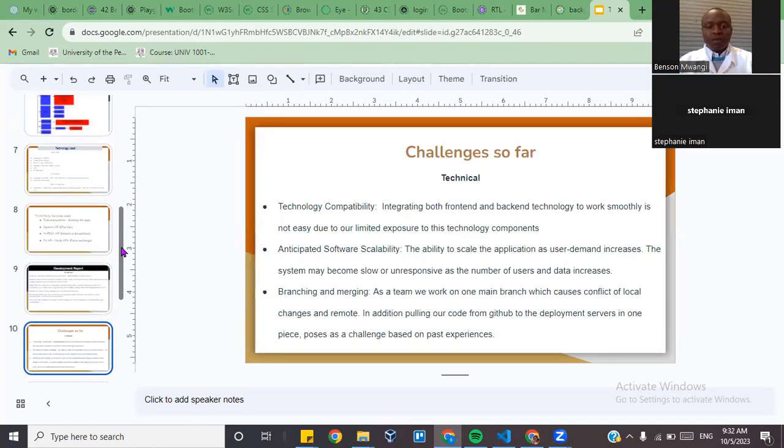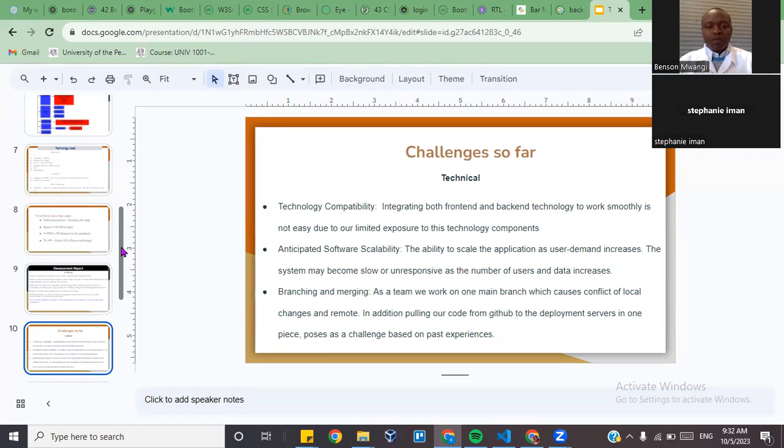So, challenges so far. Technical challenges included technology compatibility. Integrating both front-end and back-end technology to work smoothly is not easy due to our limited exposure to these technology components. Number 2, an anticipated technical problem was software scalability: the ability to scale the application as users' demand increases, where the system may become slow and unresponsive as the number of users and data increases.